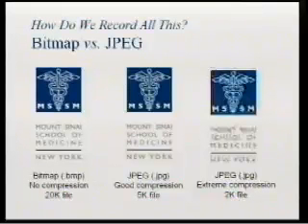I'm pushing the limits of the use of JPEGs here. I've used the Mount Sinai logo here to demonstrate the data loss that you get in a JPEG. You can see it's a bitmap image all the way on the left, and it's very sharp and clear. But that's a 20 kilobyte file in size, even though it's a very small image on my computer. When you compress that using JPEG compression, you can see that the second image, the one in the middle, is only 5K, so it's 1/4 as big as the image on the left, and it's almost as good. I mean, you really have to squint and look hard to see that maybe the letters are a little bit blurred, maybe it's not quite as sharp.